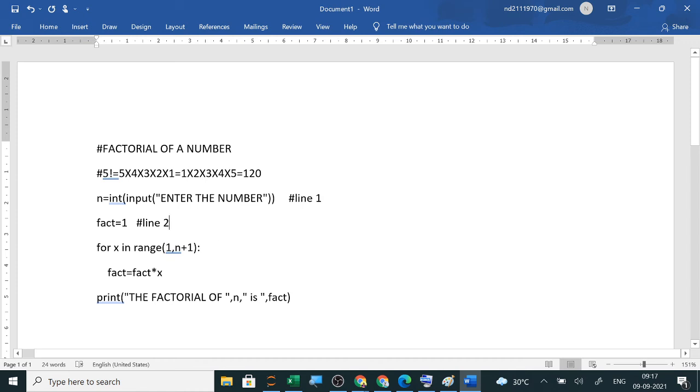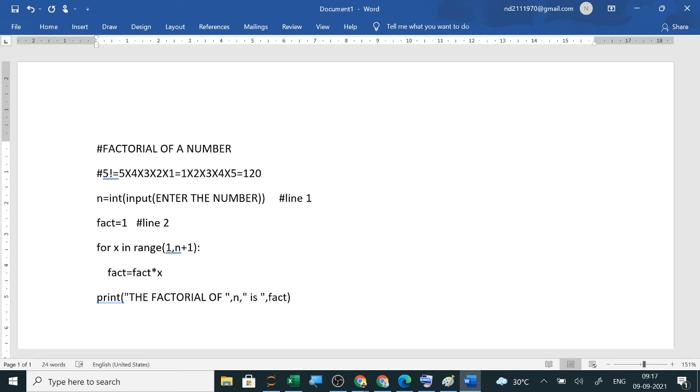Line 3, line 4, line 5. And now they have made some mistakes and they have asked you to write the correct code of line 1. After removing the errors, write the correct code of line 1. Clear?